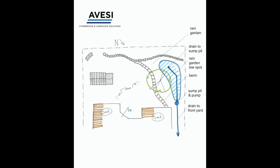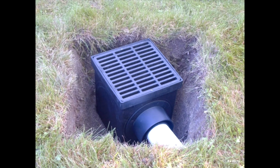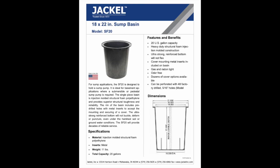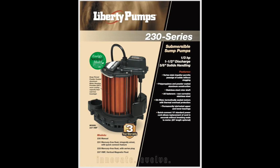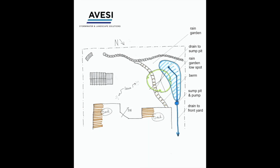So what I had planned was to put a catch basin at the lowest spot of the rain garden that drains to a prefabricated sump pit with a sump pump in it to pump that water to the front of the house. So here's a final look at that plan, now that you've got a better idea of what the pre-existing conditions were and the suggestions that I had for improving the functionality, look and feel of this landscape.